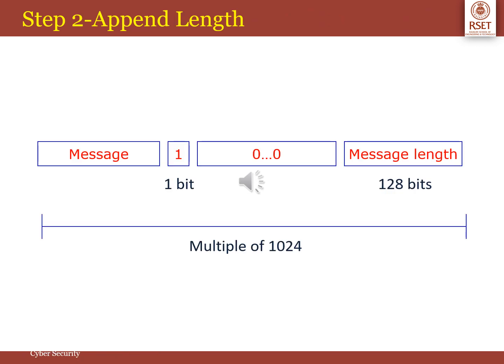A block of 128 bits is appended to the message. The 896 bits from the first step, along with these 128 bits in the second step, make the last block of size 1024 bits. The outcome of the first two steps yields a message that is an integer multiple of 1024 bits.